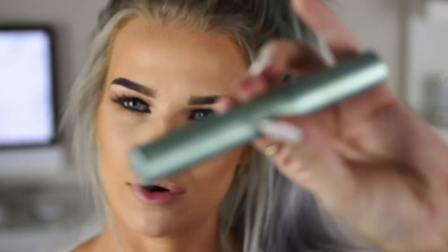For my mascara today on both the top and bottom lashes I'm going to use my Too Faced Better Than Sex Waterproof Mascara. If you guys have tried the normal one in the pink bottle that's not waterproof, can you let me know if it's better than this one? Because I only have the waterproof one.